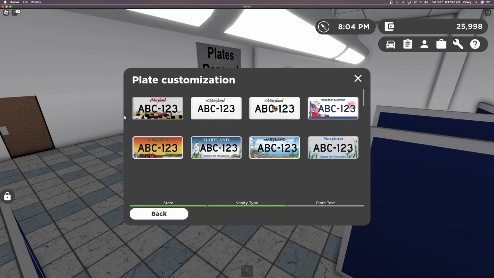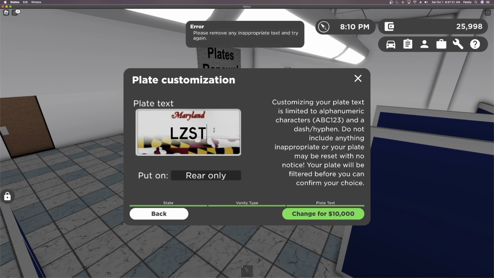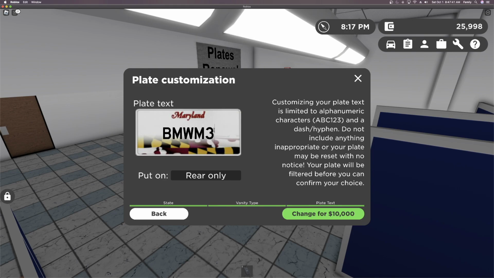But that's all. So yeah, if I click on this and I do rear only, and I put in what I want, I can put in like that, but I doubt it's going to use sensor. Yep. I'm going to put BMW M30. There you go. I'm going to put nothing.